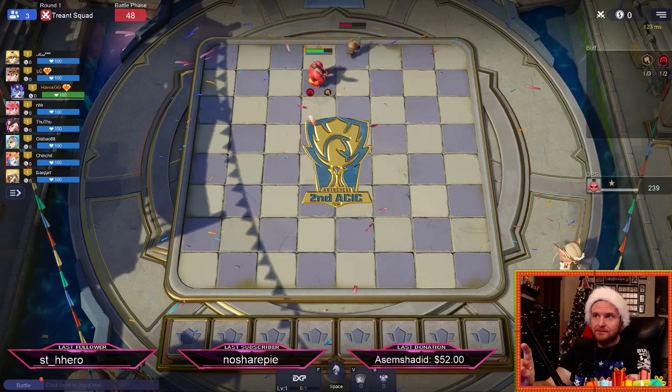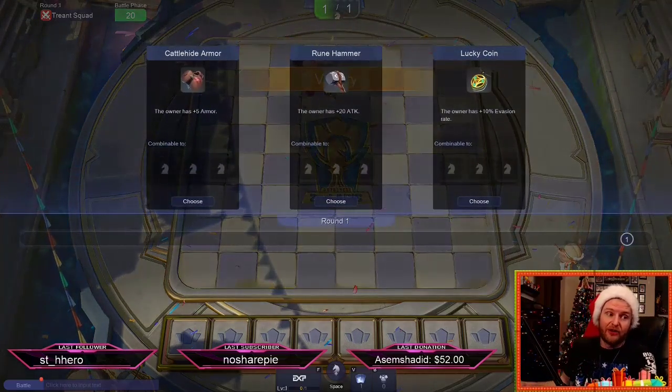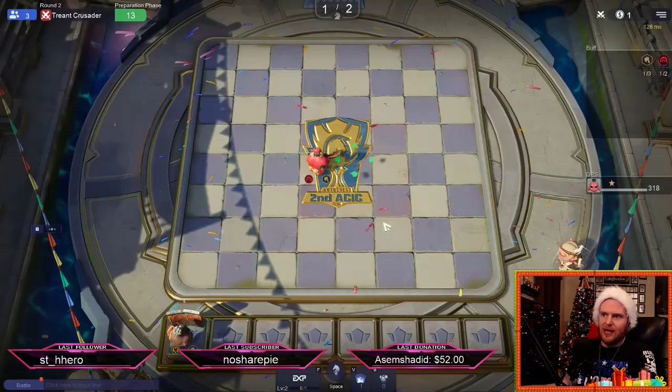I promise. So the way insectoids work is once you have 4 insectoids, that is it. Garfit's right. The transition is the hardest part, not the actual insectoids themselves once you know them. There's a pair of Lightblade Knights. I'm not going to lock for Lightblade, though.